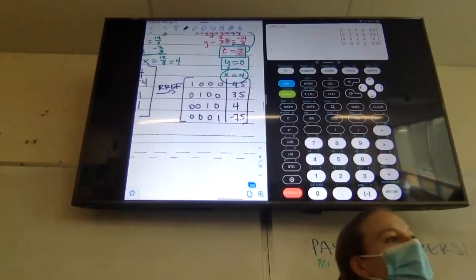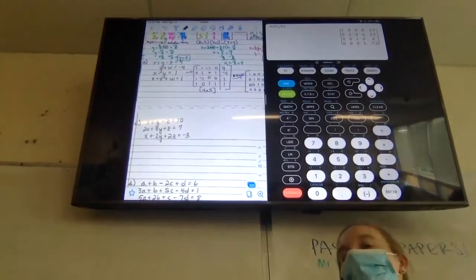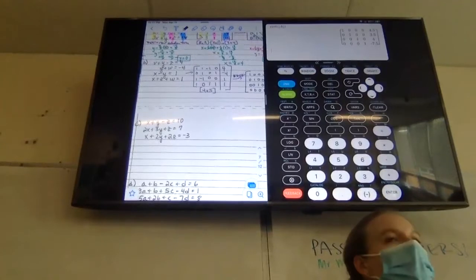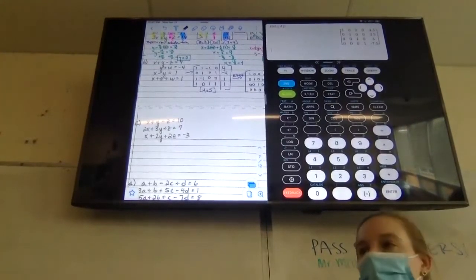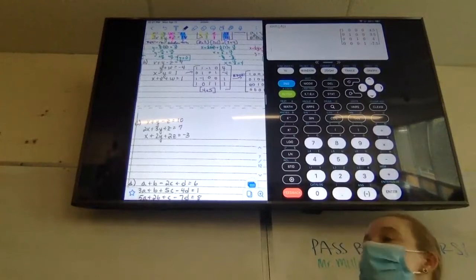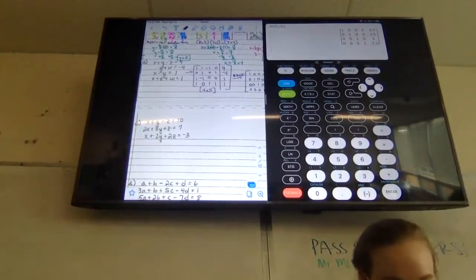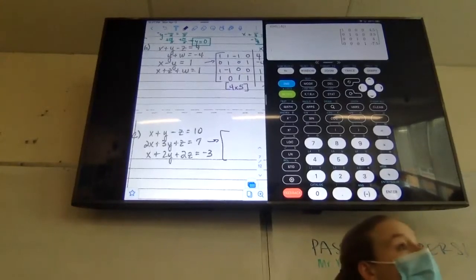All right, I want to flip our paper over. I want to do C and D, same idea. C and D are going to be special cases though. So when you plug it in, you might get a funny answer. I'll be quiet. I want you to plug it in, write your augmented matrix, do your RREF. However, if you just did REF, just row echelon form, you would get the same answer as us. You'd still get a weird answer as well. Are we done with B? We're done with B. That's my answer.